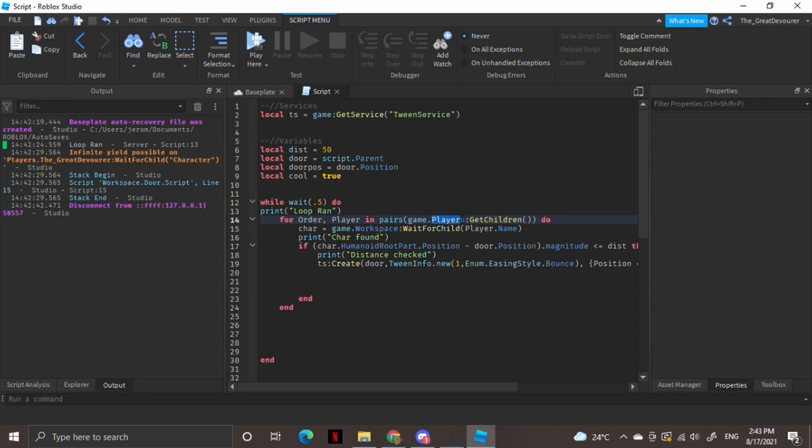So we have player here, our player is going to be the player that the loop is running on currently. And then char is going to look into workspace, and it's going to wait to find something with the exact name of this player, which is the character. And no, it's not going to show the display name, which is the best part, because display names aren't actually the name of the characters. So that's really, really useful. I really like that feature.